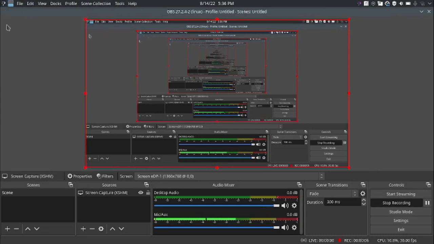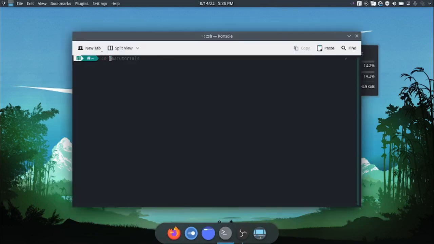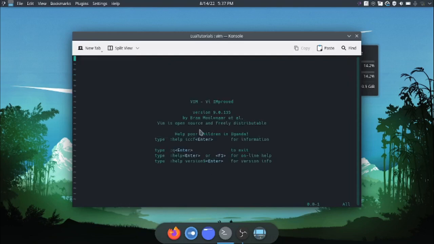So today we're going to learn how to use functions in Lua. Let me just open up a terminal and write Vim.